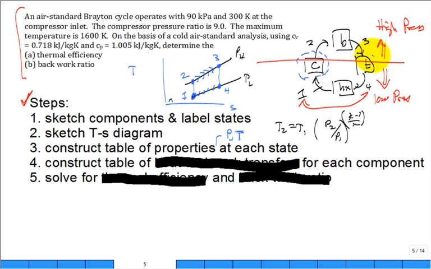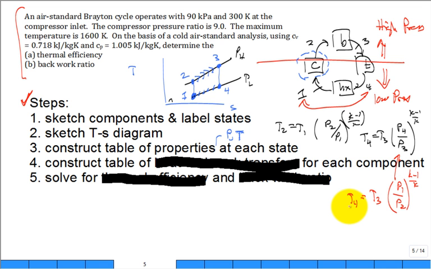When you go from 3 down to 4, is T4 equal to T3 times the pressure ratio switched? It's not a number like 9 or 10 or 15 for P2 over P1. It's just the opposite. It'll be the low pressure P4 divided by the high pressure P3, raised to the same exponent, K minus 1 over K. True? Yeah. And I'm going to use this in a second. I can replace P4 by P1, and I can replace P3 by P2, to the K minus 1 over K. T3 is equal to T4.